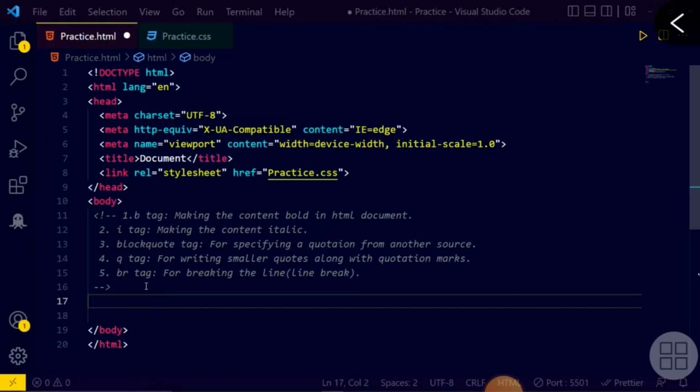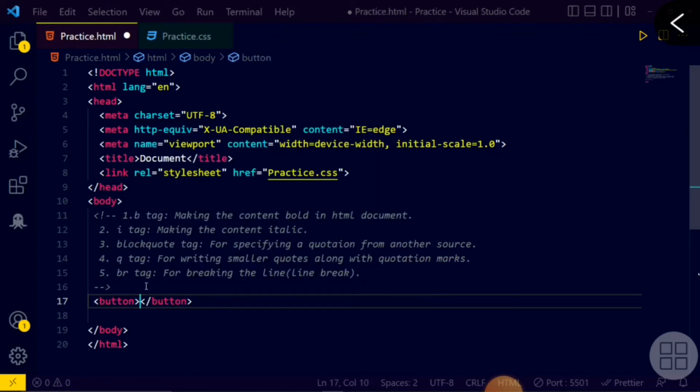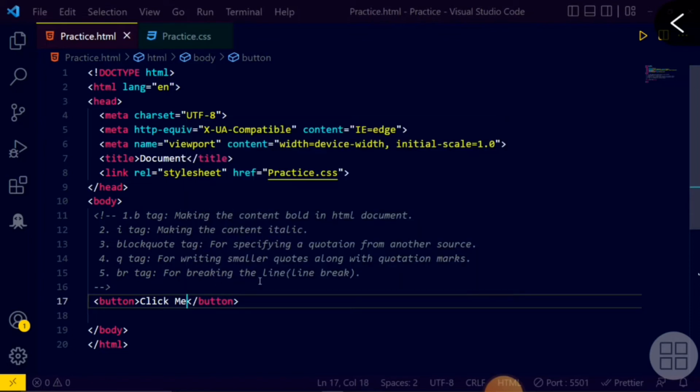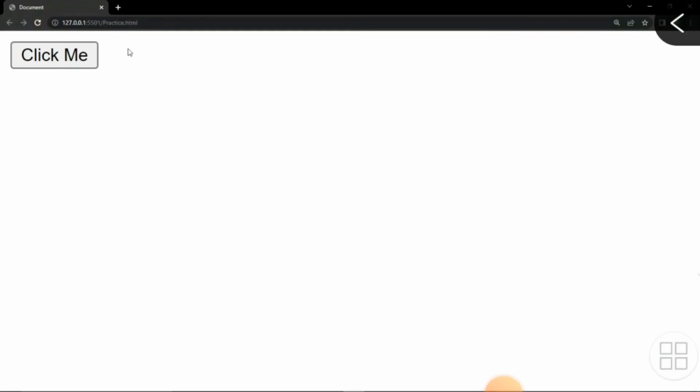Sixth one is the button tag. This is also a very useful one. This is used for making a button. Let's say the content here is "click me," meaning that the button will say click me. If we want to see it in here, then you can see that we have a button, click me, in the browser. But this button won't do anything because I haven't linked it to anything else. This can be done through JavaScript. So this is another course I'll be doing on web development. So you have it for making a button.